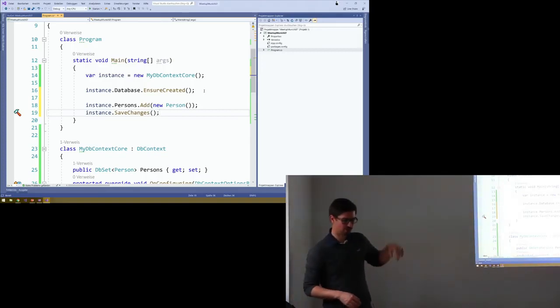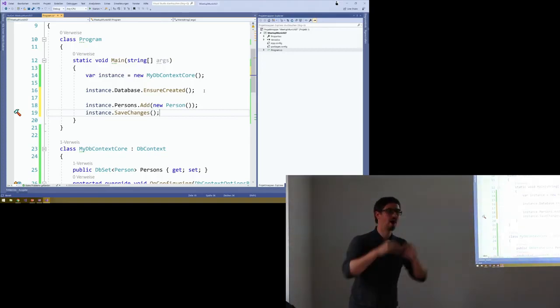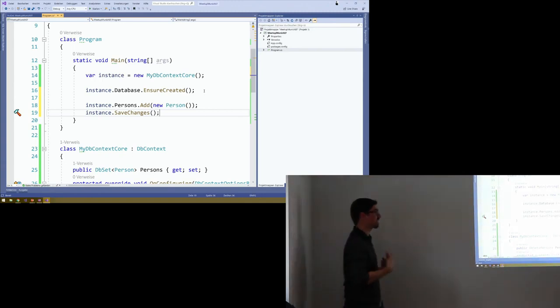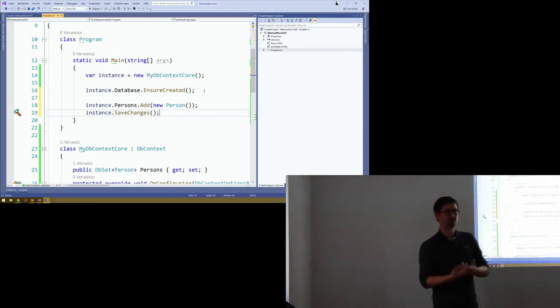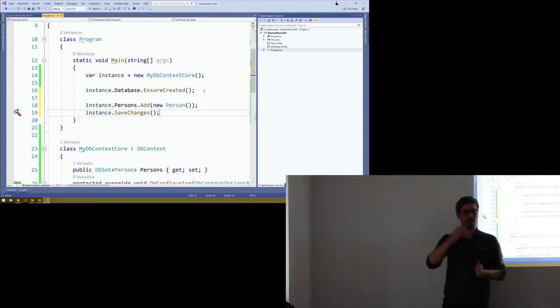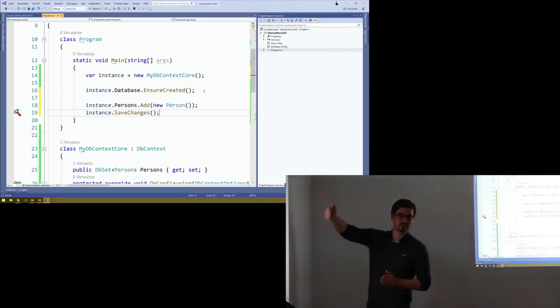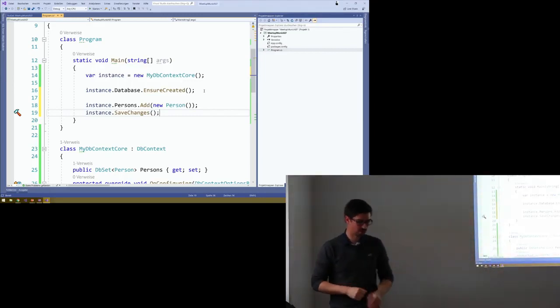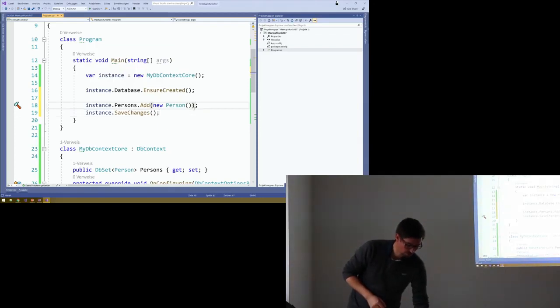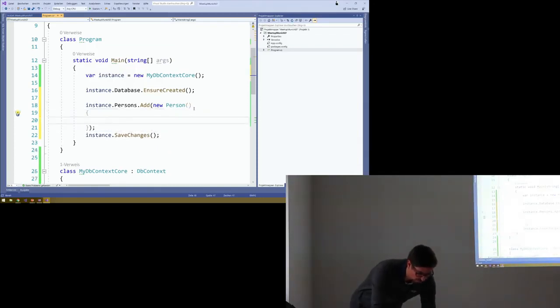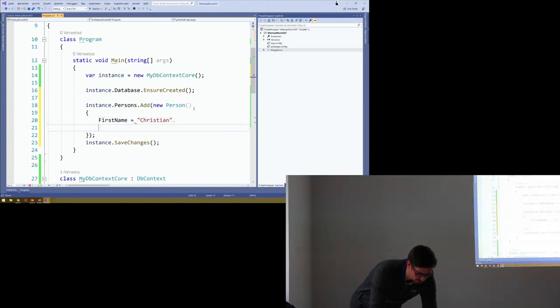In this example, it stores the new person and says, okay, I'm inserting that. That means someone has to create the SQL statement for it. It has to state, I want to insert into persons some values. The values depend on the person. I am filling it up with some data here. That means my first name and my last name, for example.